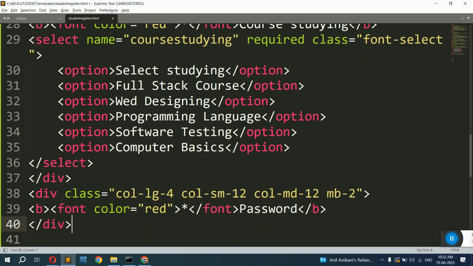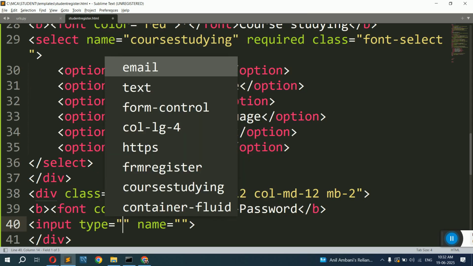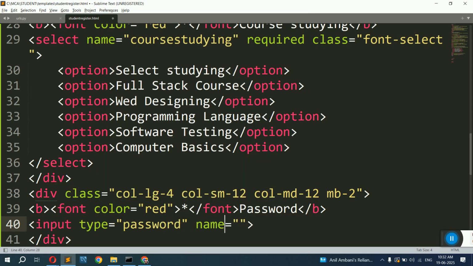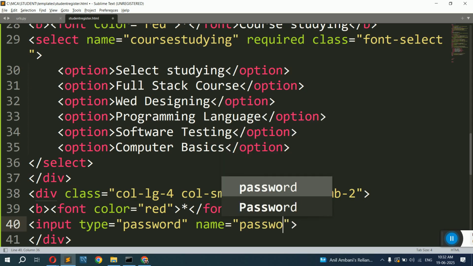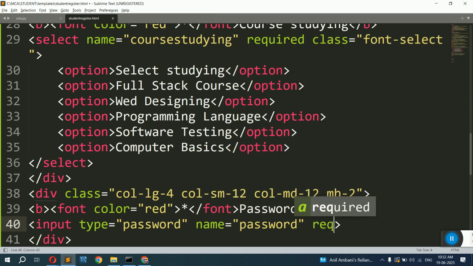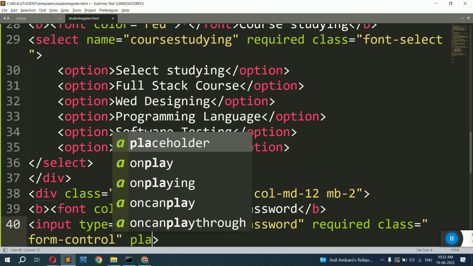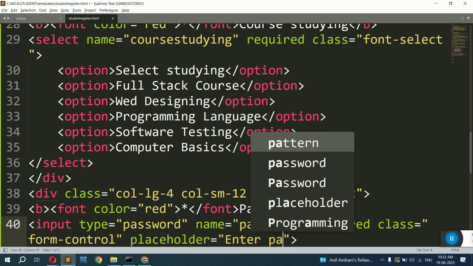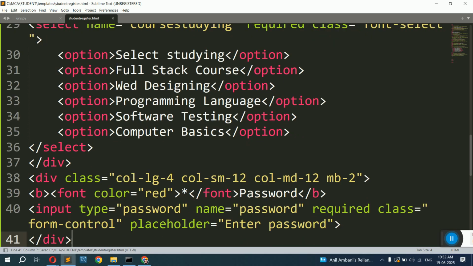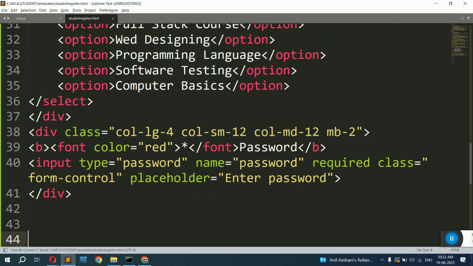And then inside this we have input type is equal to password, name is equal to password, compulsory field, so required property we have to give. And after this we have class equal to form-control, and we have to give the placeholder saying enter password. So this is a password field completed in this case.